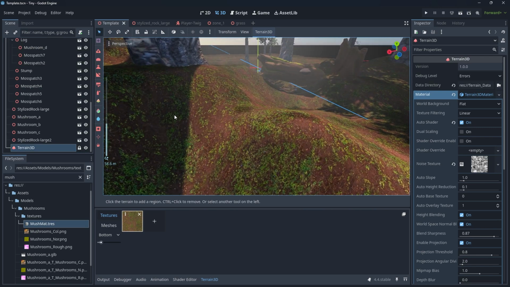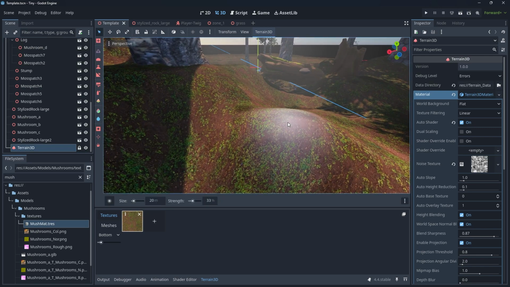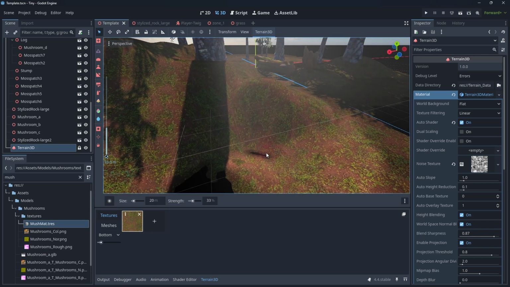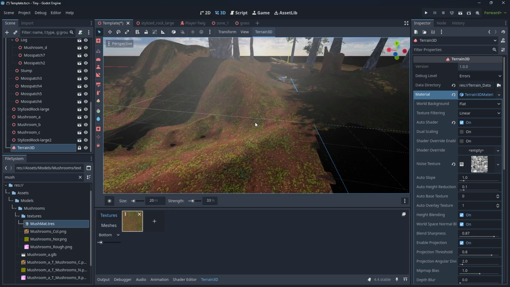The reason this is good is because I can go in here and just paint stuff. We can just change the terrain like that. Previously, what I was doing was importing a mesh out of Blender. I do love Blender, but doing it this way lets me, as you can see, come right in here and make changes directly. So if I decide I need to raise or lower terrain, I can do it right here.